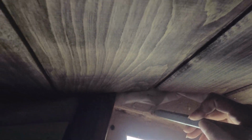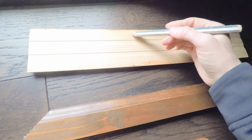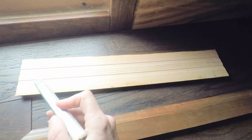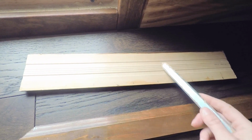So now what we're gonna do is we're actually going to measure the height from here to here, and from here to here, from here to here, from here to here, and here to here. You get the idea. Then we'll do the same thing from here to here. So we're gonna have a variety of different notches coming up to follow the same guide as the ceiling. Then you just connect the dots and connect everything, and that will give us the template that we need to make the correct cuts on this piece of wood.